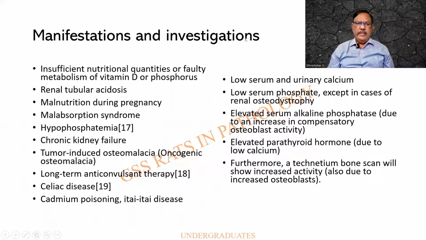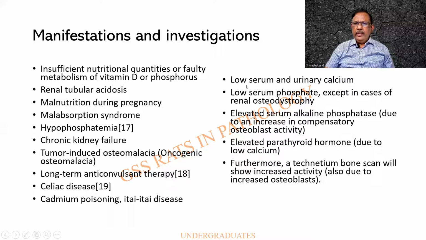What are the manifestations and the investigations? So one thing that you'll have to remember will be long-term anticonvulsant therapy. Phenytoin sodium, etc. can lead to vitamin D deficiency. Insufficient nutritional quantities. Check it. Decreased metabolism of vitamin D or phosphorus. Renal tubular acidosis. Malnutrition in pregnancy, increased demand. Malabsorption. Hypophosphatemia. Kidney failure. Tumor-induced osteomalacia, oncogenic. Celiac disease, cadmium poisoning, etc.